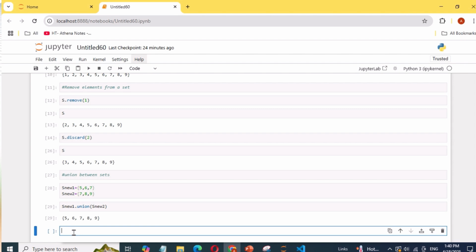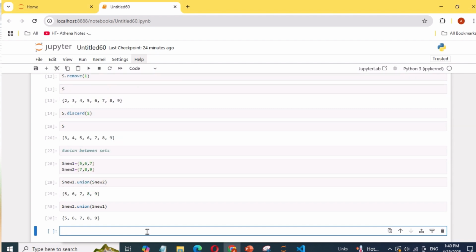You get the same result if you change the order of the sets. I can also write SNew2 dot union, and within the brackets the other set name SNew1. If we run this, we get the same result. So that's called union between sets.